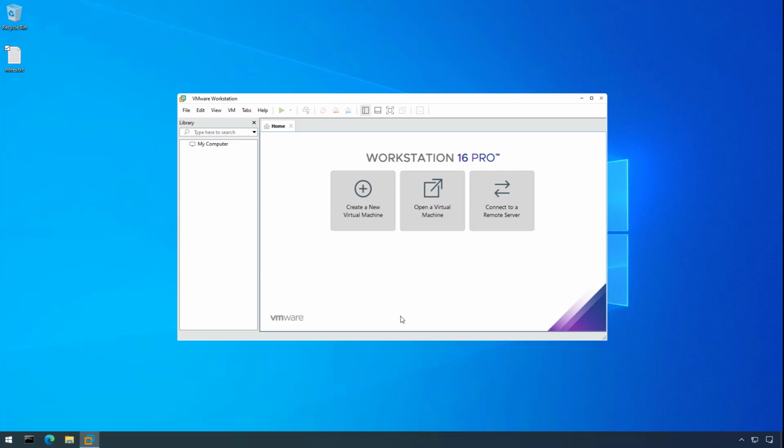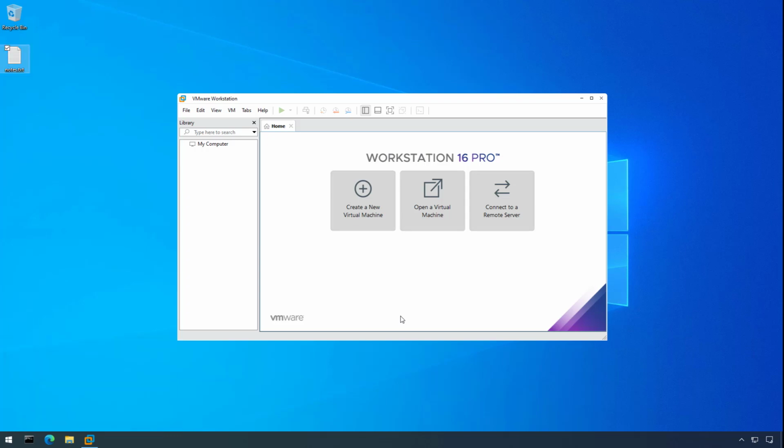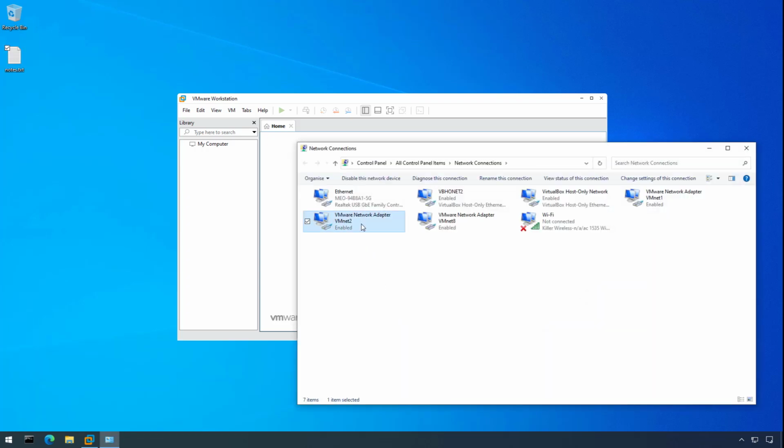We now need to change a few settings. For that, we need to open the network connections, which can be done by running the command ncpa.cpl. The first thing we are going to do is to change the network name using a single word. This will be handy soon.